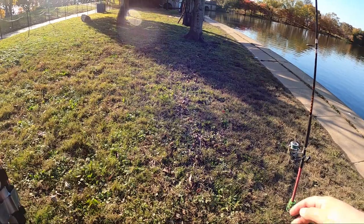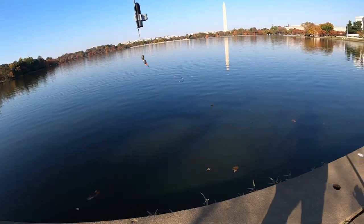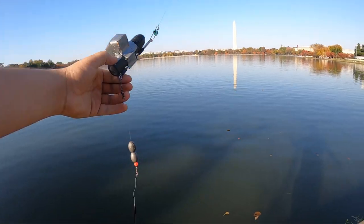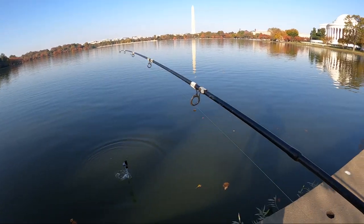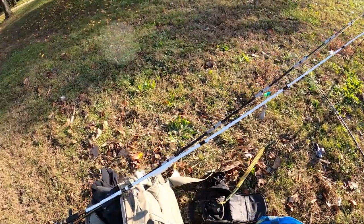Welcome back, we're fishing here in DC again using the underwater camera. Tonight the goal is to get some takes on camera — in the darkness we have eel, carp, and mackerel for bait. We have a bigger piece of styrofoam pool noodle on there with two weights to hold it down, so the camera should be aiming directly at the bait. What are we gonna cut first?